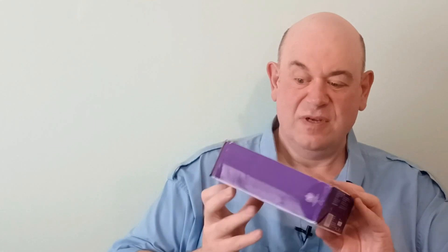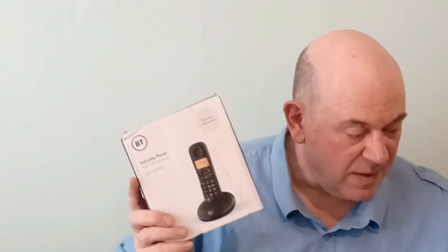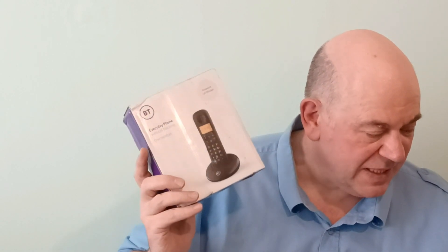I've got a BT everyday phone, basically brand new in its box. Everything was out of the bags as though somebody had ripped it out to look at it and shoved it back any old how, but when I came to look at it the tag that pulls the batteries was still intact, the phone line was still in its little zigzag with a tie wrap around it. I used my own phone line to test it; I had to use the charger to test it because it's a different size charger. It charged up fine and it cost me two pounds.